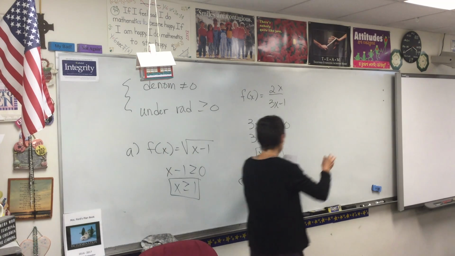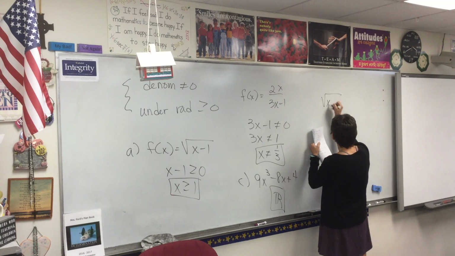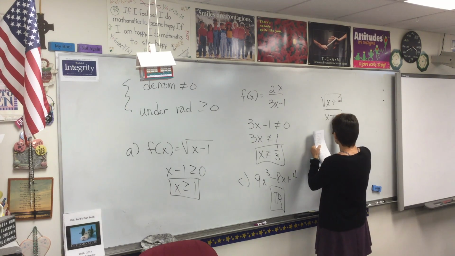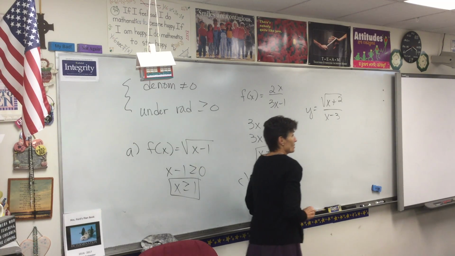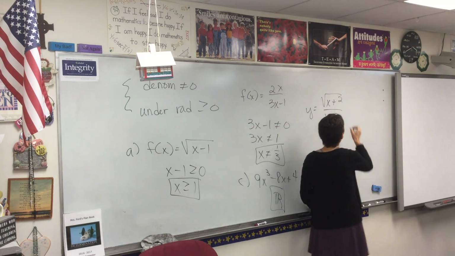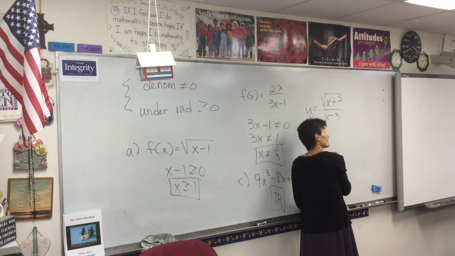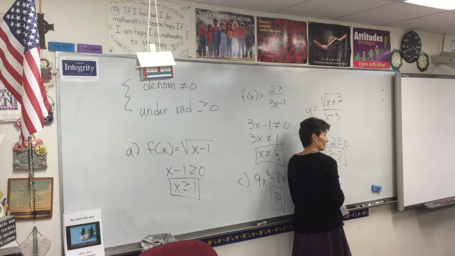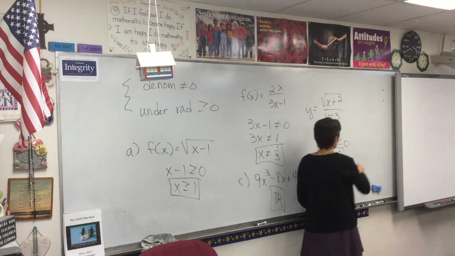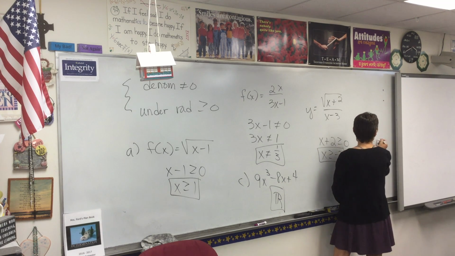And then the last one. Well, you got to be careful because on this one you have both issues. You have a radical, Malcolm, and what do we know about radicals? Whatever is underneath has to be greater than or equal to 0. Yes. So x has to be greater than or equal to -2. That takes care of the radical. But we also have a fraction. So x minus 3 cannot be 0.